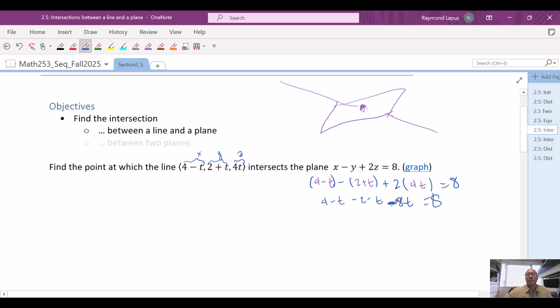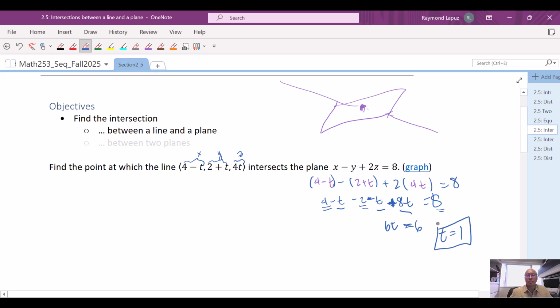That's a minus sign. And let's gather the t's together. This is a plus 8t. If we gather the t's together, this is 8 minus t, so that's 6t. And then we have 4 minus 2, that's 2 on the left-hand side, and then we're going to bring it over to the right-hand side, so 8 minus 2 is going to be 6. So we have 6t is equal to 6, which means our t is equal to 1.